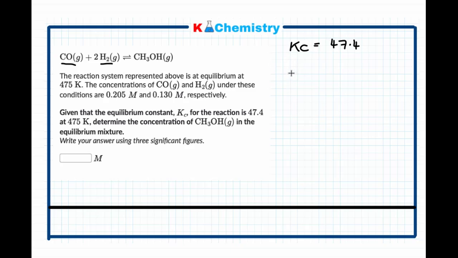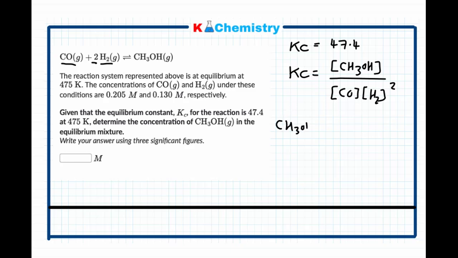So to find the concentration, we need to use the equilibrium equation to write out the expression for the constant. Kc is equal to the concentration of CH3OH, the methanol, over the concentration of the reactants, which is carbon monoxide multiplied by the hydrogen, and this is raised to the power of 2. We are very good at that now. So if I want CH3OH, let's get the value of CH3OH equal to the cross multiplication value. So that's equal to the Kc multiplied by the concentration of carbon monoxide multiplied by the concentration of H2 to the power of 2.